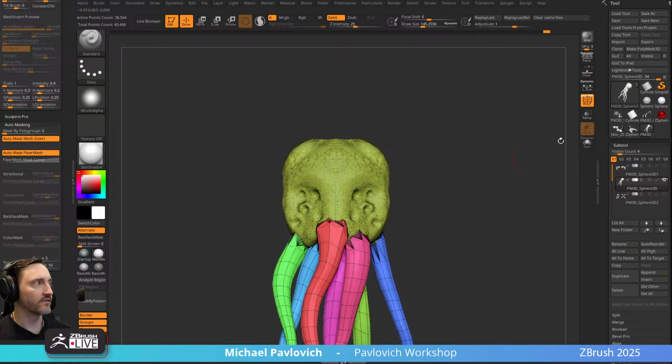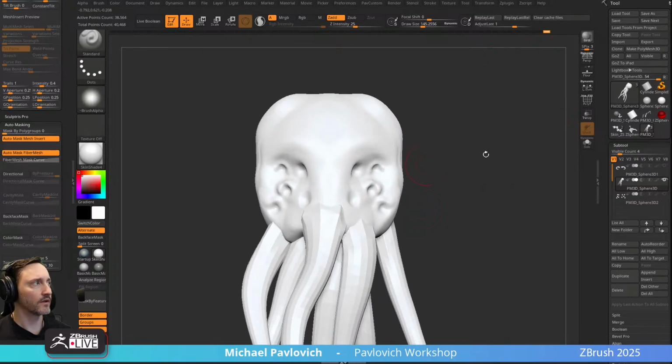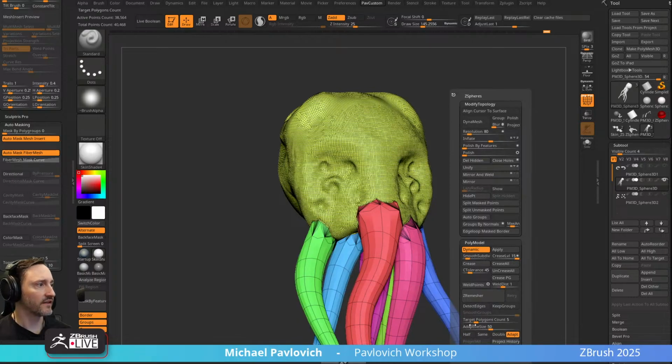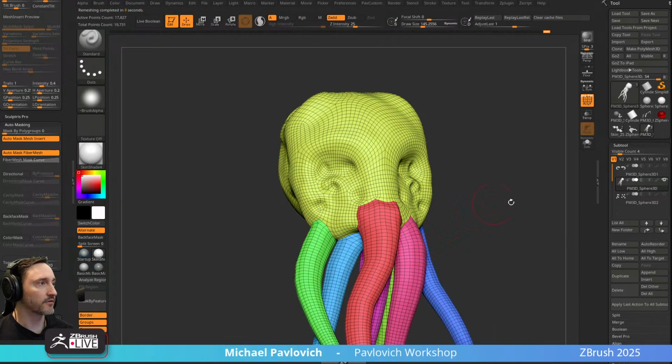So now that I have this, if you have details you want to keep, that's totally fine. In this case, I really don't, but you can Control tap the latest point in history. That'll store those points in history. So now if I say ZRemesher half, depth size down quite a bit, but keep groups, smooth groups down to 0, what that's going to do is look at all my polygroups and give me an edge loop or an edge ring around the different polygroups, and then simplify my geometry.